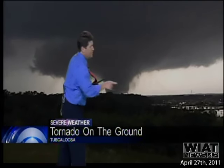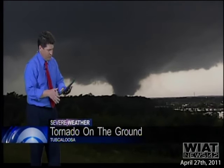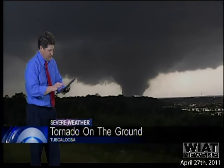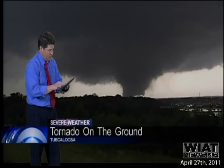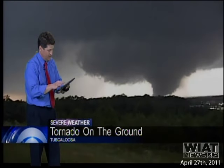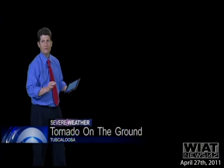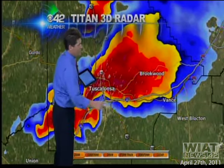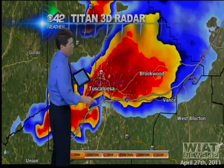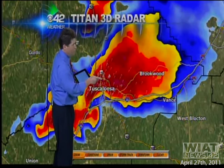Let's go through some of the communities. I'm going to get as detailed as possible. Eventually it will be crossing over US Highway... actually, it's moving up 11 right now. But we just lost our shot. Let's go to the radar. Look at the radar. It's unbelievable. You can see that right there. Look at that hook. Very profound hook. That is the tornado. It's right up I-20. This is moving up I-20, headed towards Skyland Boulevard, McFarland Boulevard, University of Alabama.